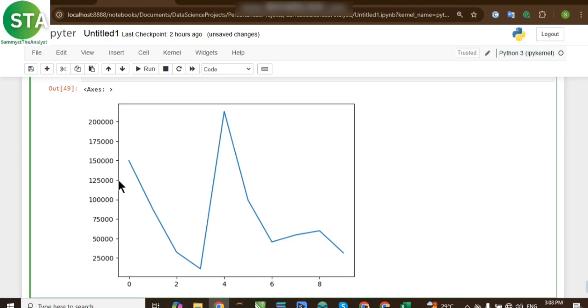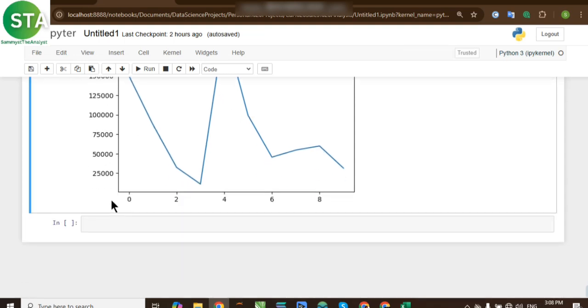So you can see that this is the value as it is increasing. This is the row, 0 to 9, and then these are the values.